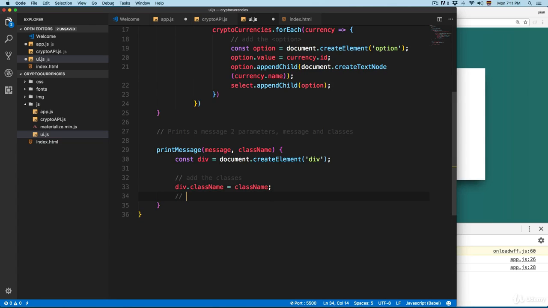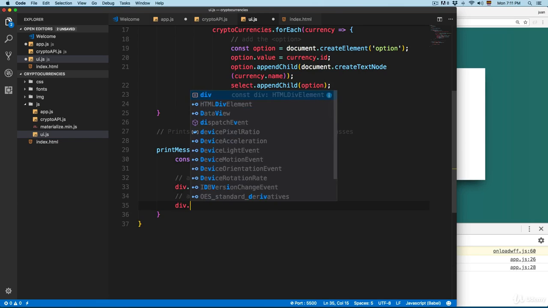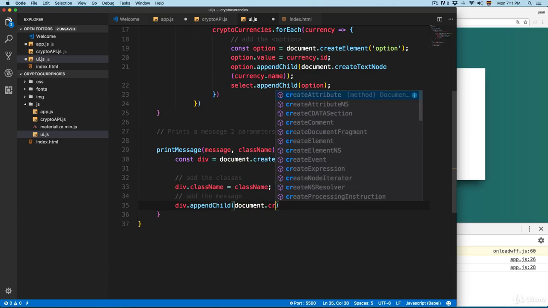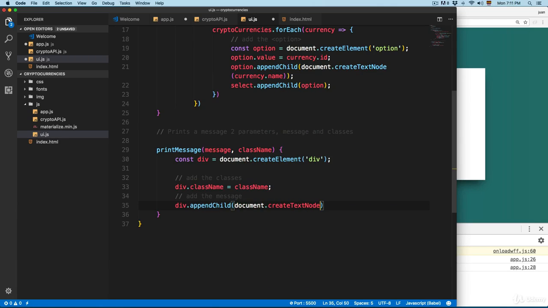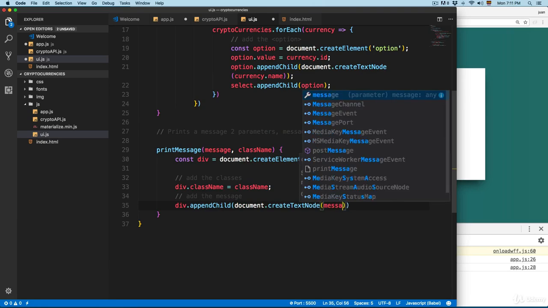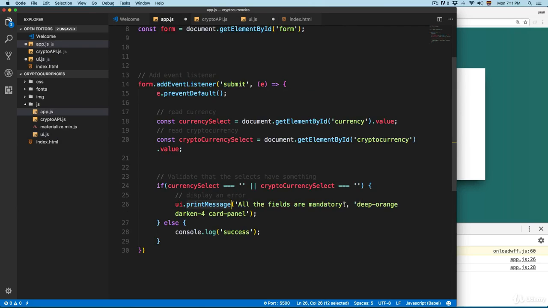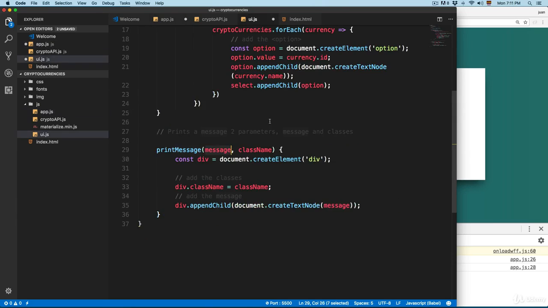Then we're going to add the message: div.appendChild, we're going to use document.createTextNode, and we're going to pass the message. So the message is going to be inserted right here, the message that we're passing from this app, this part right here. And the classes are going to be the second parameter, and they are going to be inserted right here.